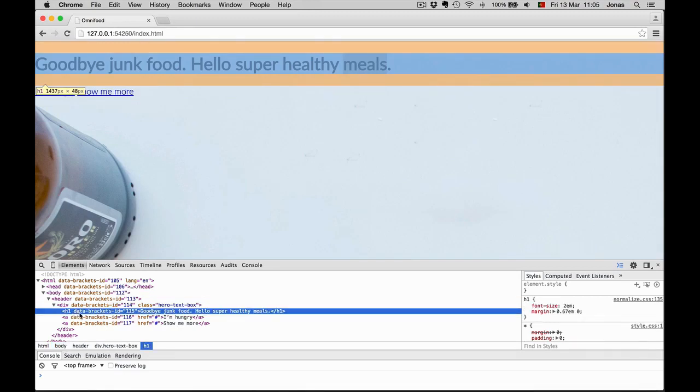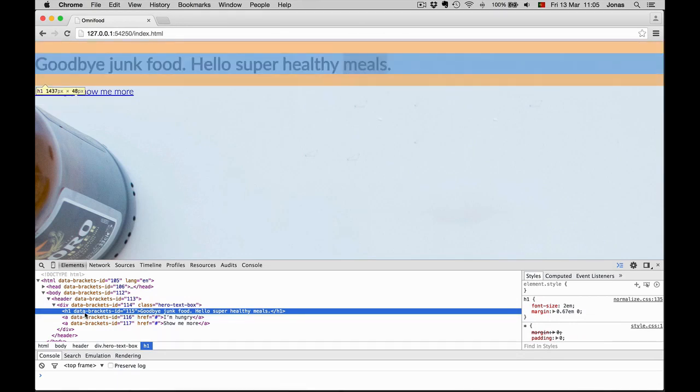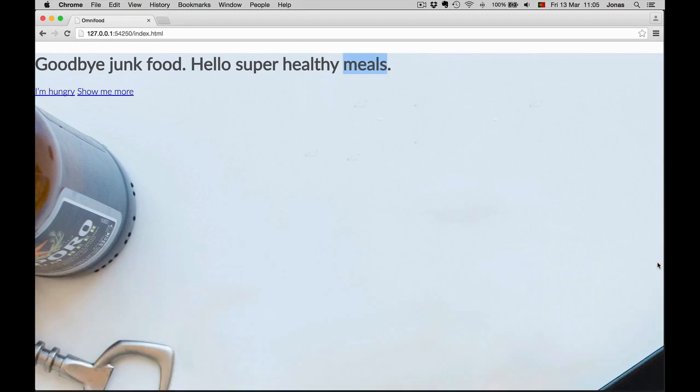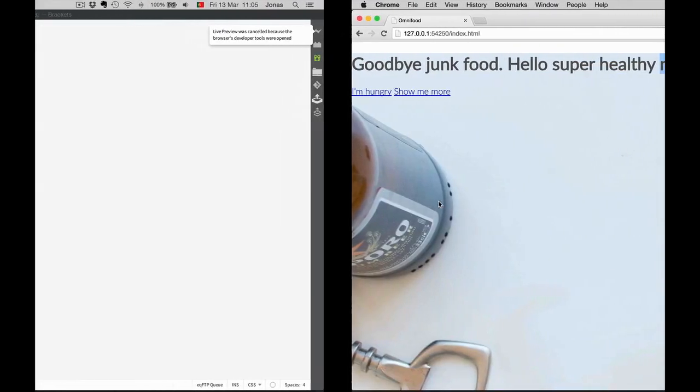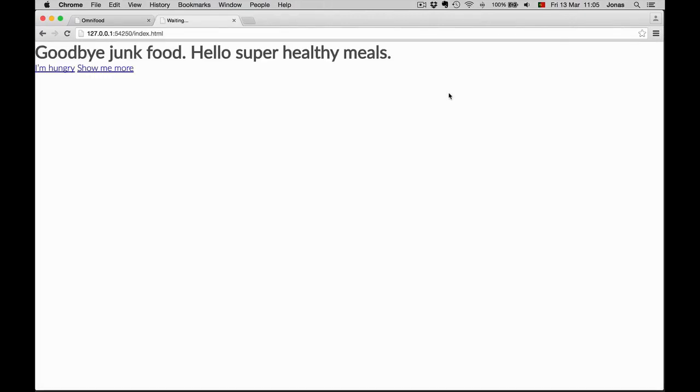So as you see with the orange bars, this has some margin top and bottom. And this is because of the normalize CSS file. So we have to get rid of that before we can do anything else. This is really annoying. So let me just set margin 0. And now it should be gone.